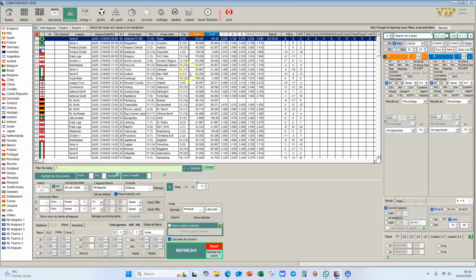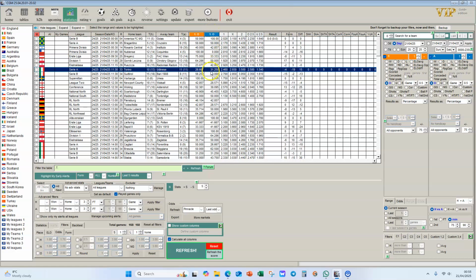Okay, so that's given me 2 columns, the home column and the away column. So what does this tell me? At the moment, after 14 games, which is a fair sample of games, Rosario Central and Instituto are around 40%. Rosario Central scored 40%, meaning 40% of their games have had a goal in the last 15 minutes, and nearly 43% of Instituto's had a goal in the last 15 minutes. Torino's even worse, they're only 6 and 31, etc.